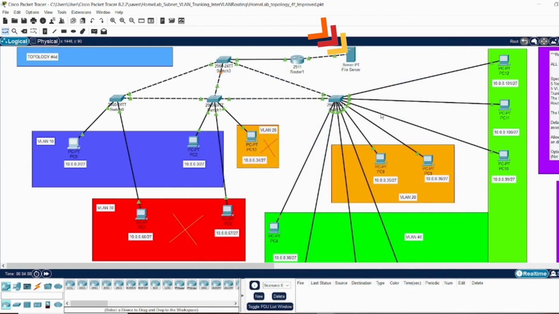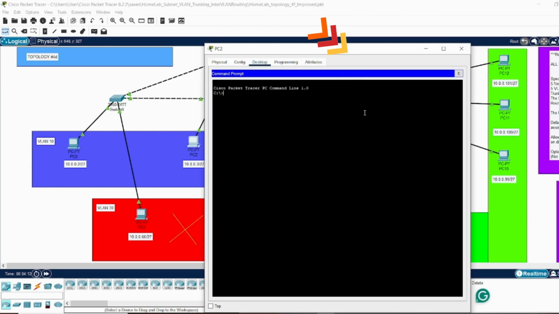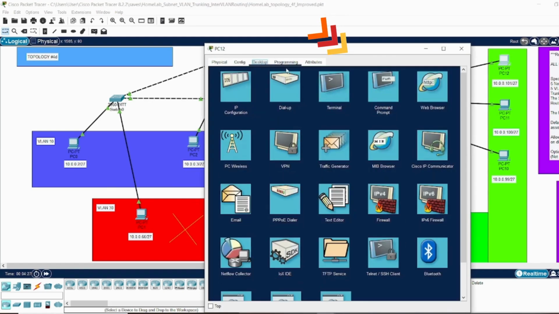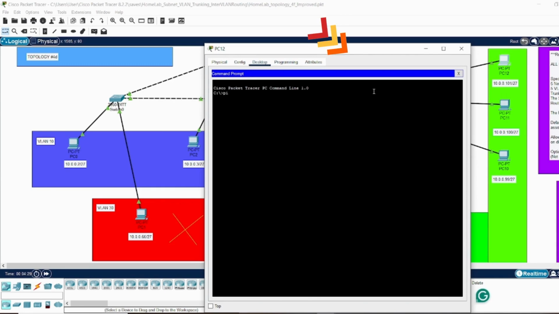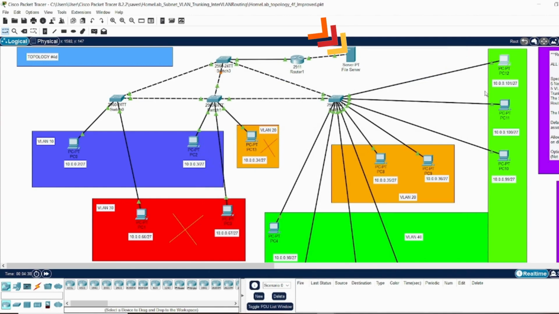PC 0 sitting on VLAN 10 can access the file server. PC 2, which is also sitting on VLAN 10, can access the file server. PC 12 sitting on VLAN 40 can access the file server.